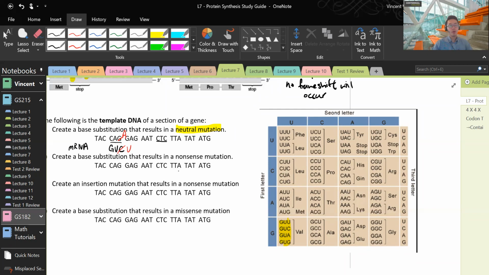Okay, so we have one answer from Tyler, CTT. Anyone else? Do you agree? Do you have something different? Remember, there are more than one possible answer sometimes, not always, but sometimes. Anyone else?